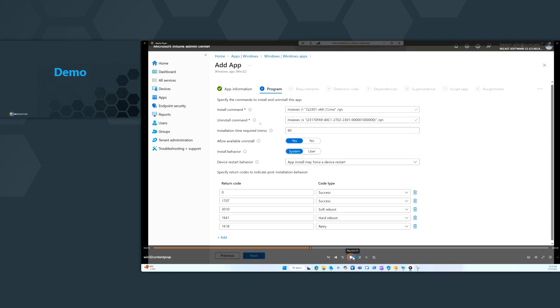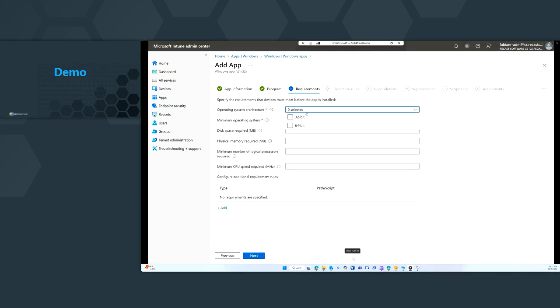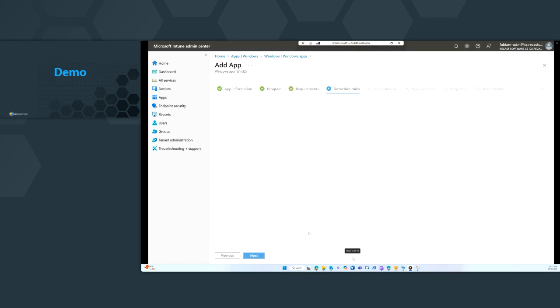As some of you may know, if these binaries aren't there, you're going to have to go find them, so it can be a little more time consuming. So we'll move forward. We also have to select our requirements, so go ahead and do your requirements there.